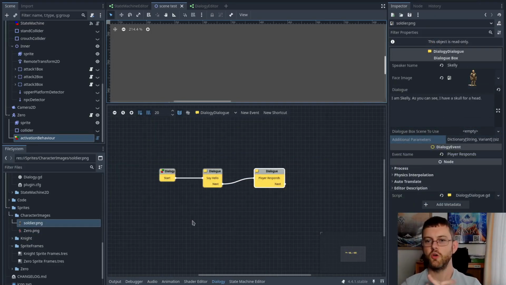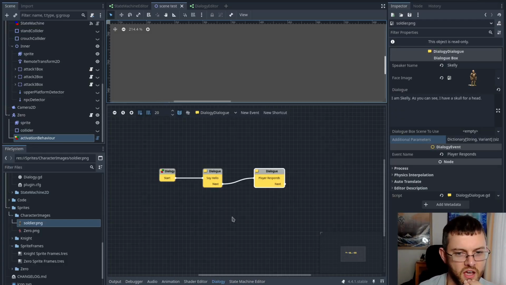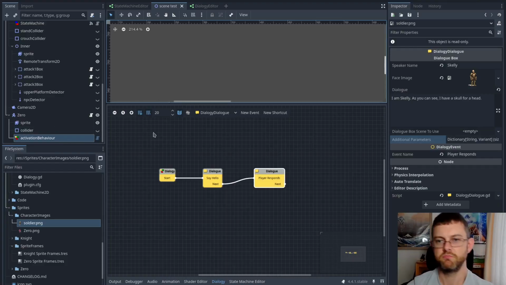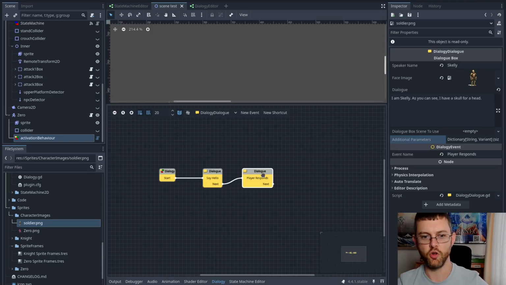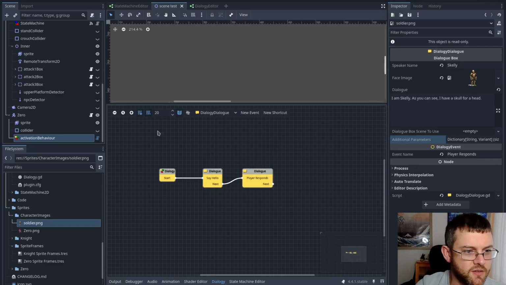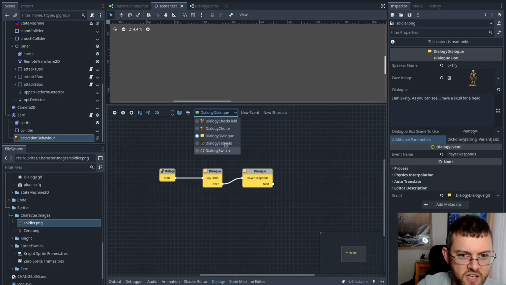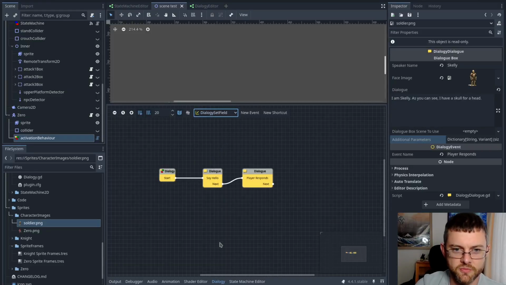Okay, so what if you want your scene to remember past activations? Say for example, we've talked to the guy already, and then we want him to say something different based on whether or not you've already talked to him. So there's the set field.